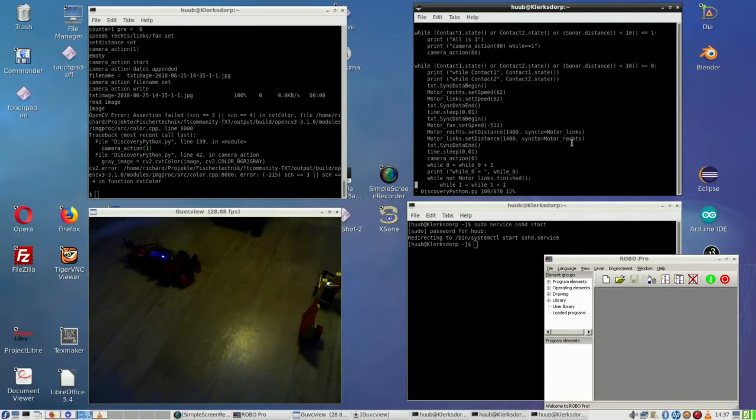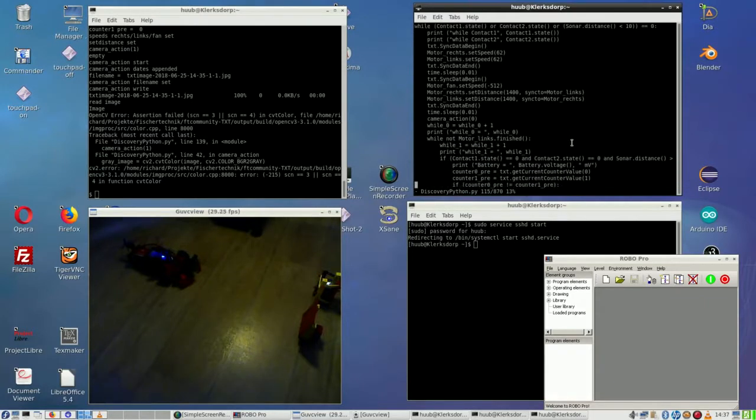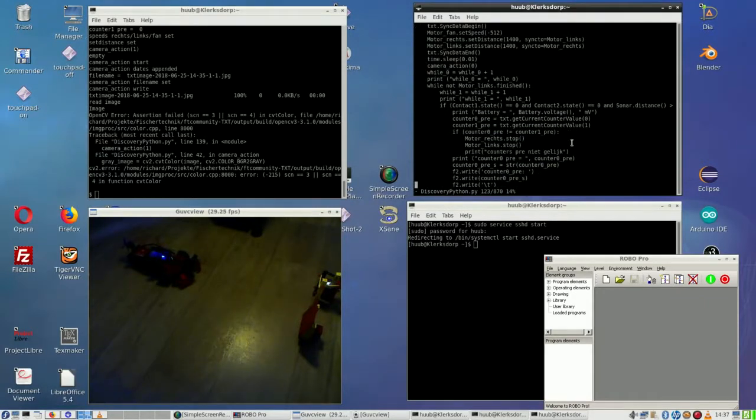And what do I want here? While motor links not finished. I could expand this: while not motor links and motor rest finished. Would be better.